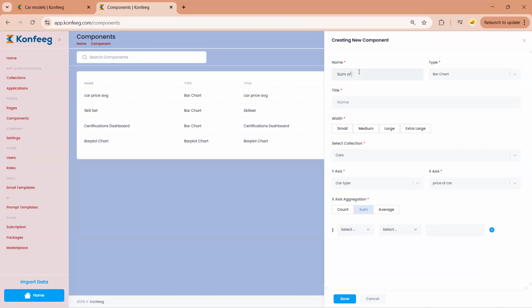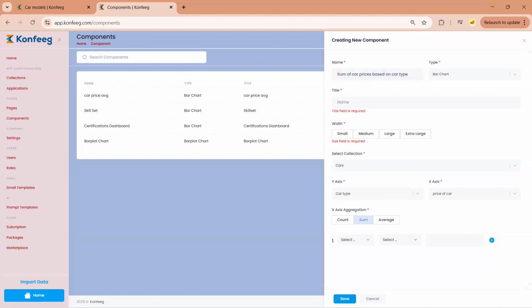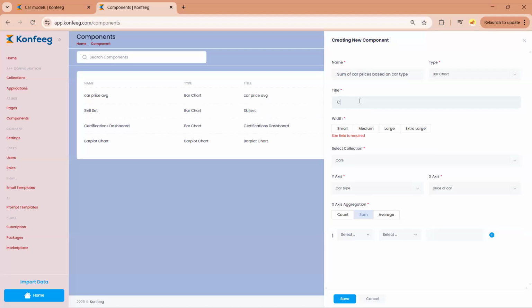So, sum of car prices based on car type, right? Let's save. Yeah, you have to even give the title, car prices sum.